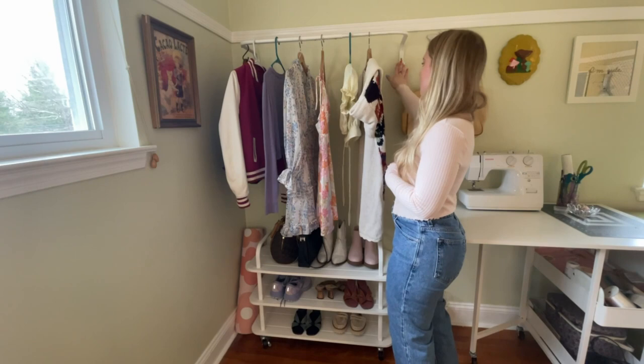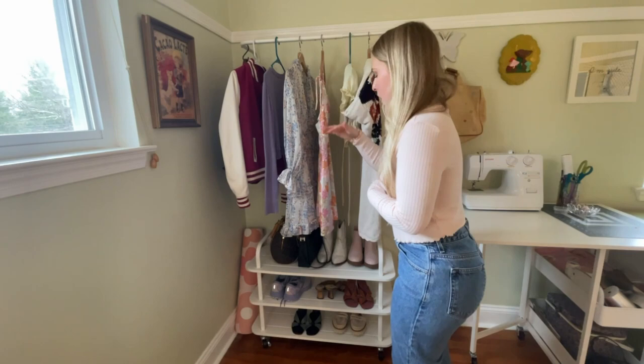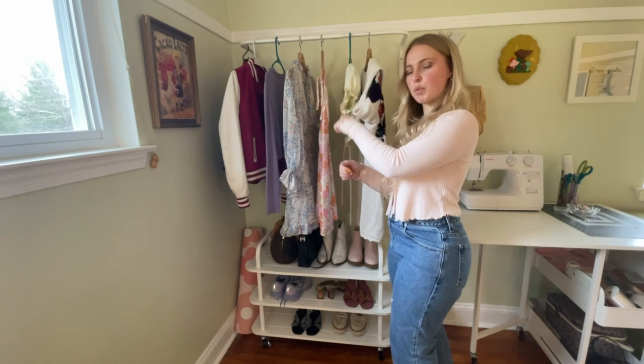I like the idea of it being more floating and having shelves above it. That's eventually something that I would like to do. It definitely is sturdy enough to hold all of my outfits. I just have a couple of my really springy pieces that I wanted to showcase because it makes me feel very inspired to put together a rack like this.